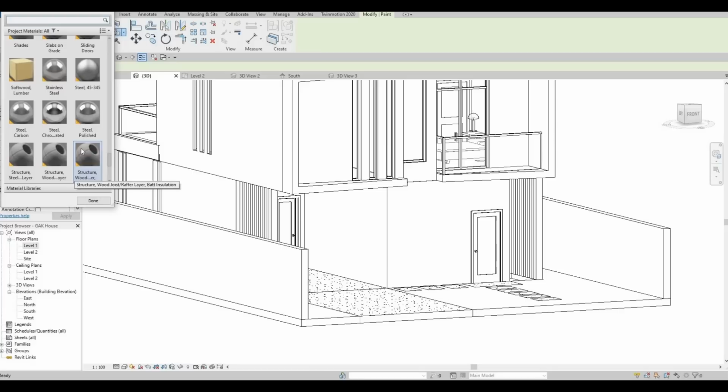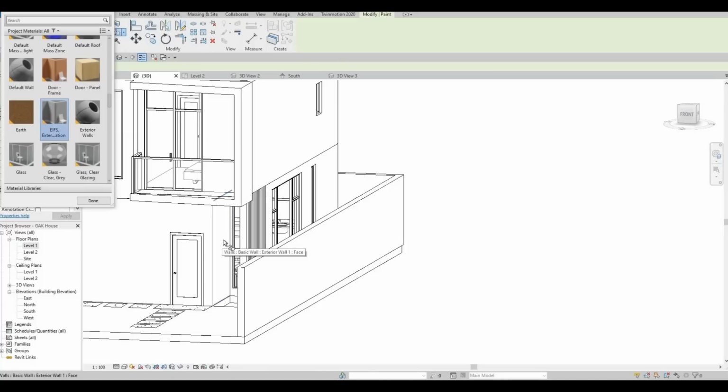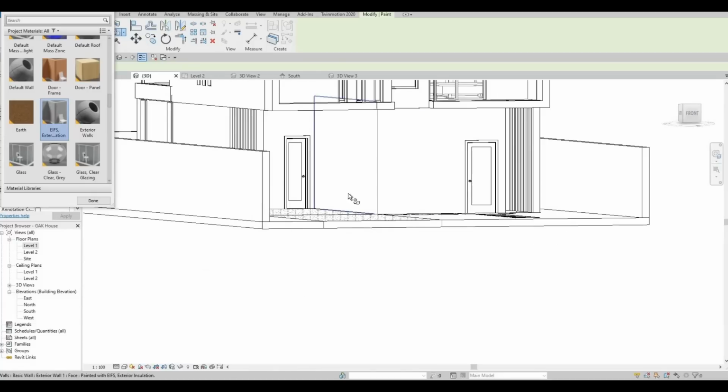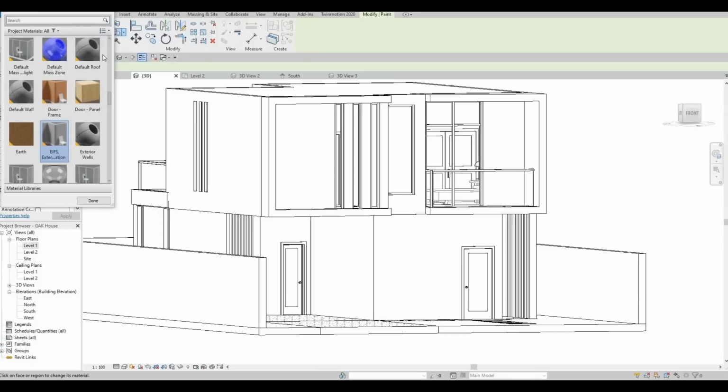And let's use plywood for now, or something different. Let's use this. And I'm gonna click this. So I want to change this materials from the rest as well.